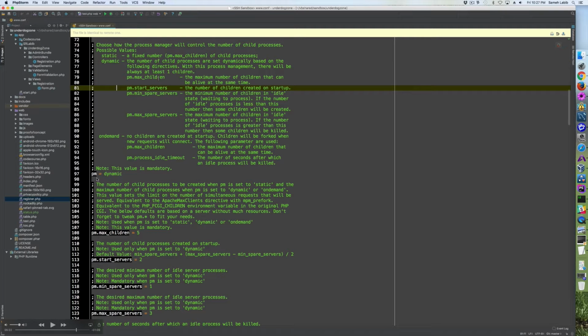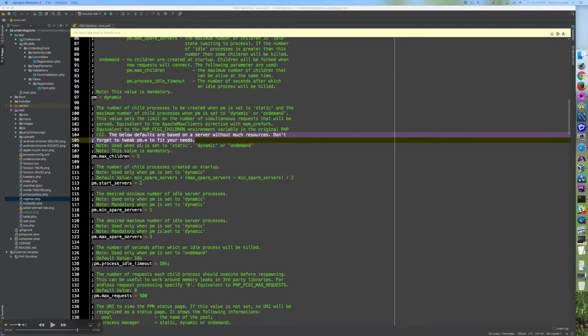PM stands for Process Manager, and over here we get to choose whether the Process Manager controls the number of child processes in a static way, dynamic way, or on demand. And basically the variables which we can set over here allow us to optimize our system, basically set up how many default processes should be running at a time to make best use of the processing power of our server.